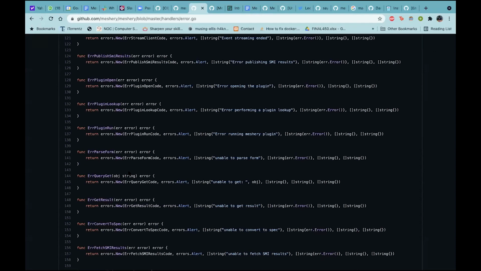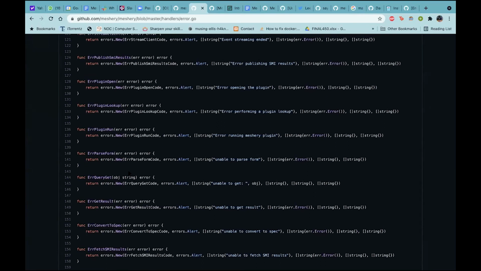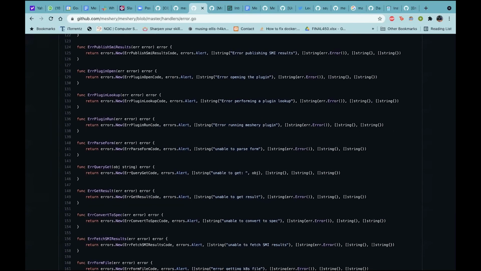Actually, in this case, the merge conflicts are basically inevitable. Whenever a merge conflict happens in the .go file, we'll just have to blindly accept both the changes and then commit it. Basically, you don't have to go line by line to check which to include and which to not.